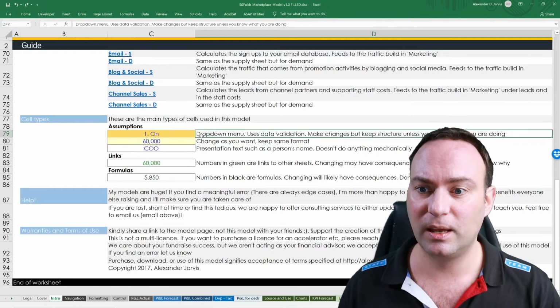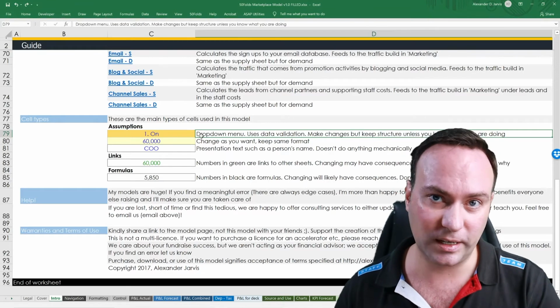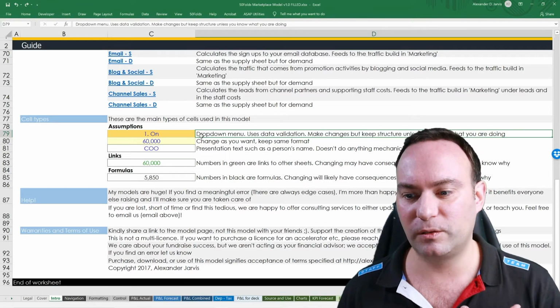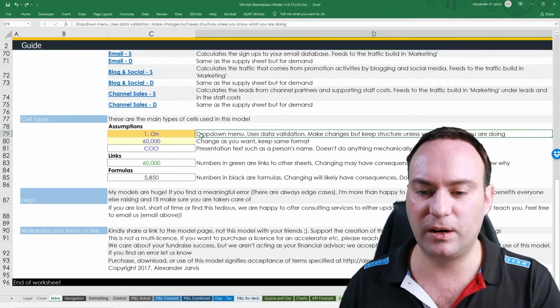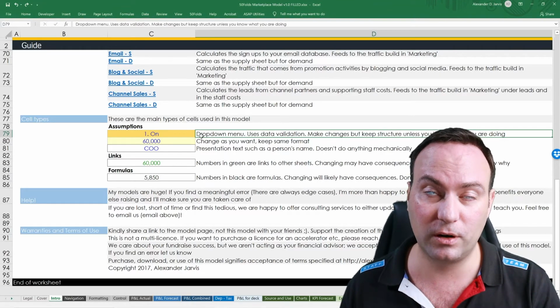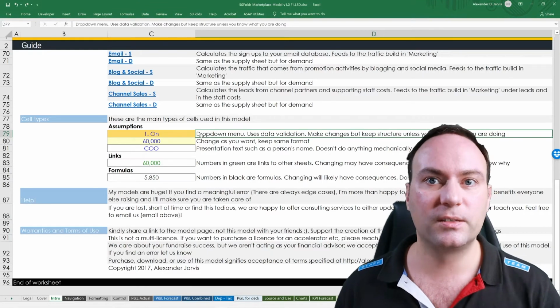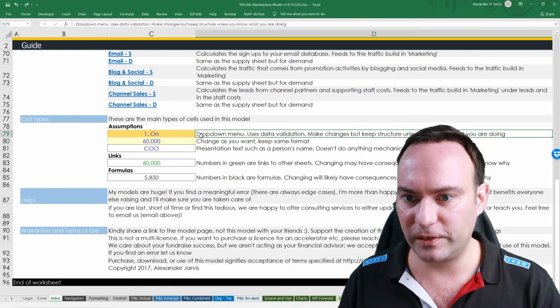So I'm just telling you, especially with big models, you need to be careful about what you're doing so you don't accidentally make a mistake. If you do, what you just need to look for are precursors to outputs. If you see that your revenue or your costs are not making sense, it could just be that you made a mistake by typing something in. So triangulate towards that and find it.